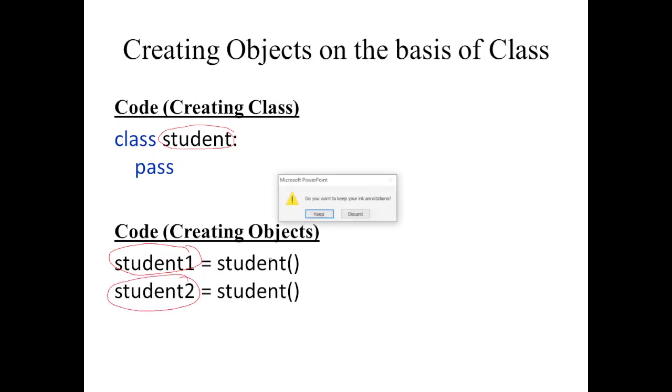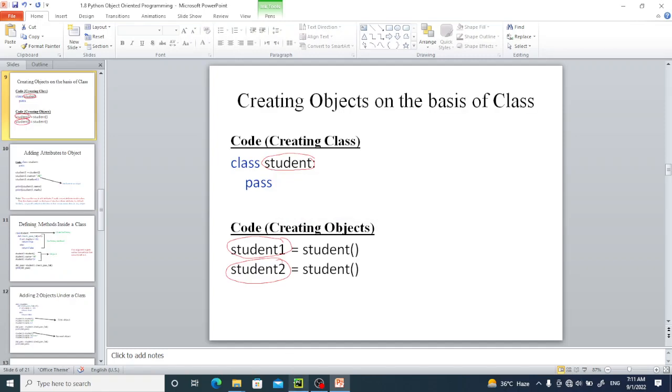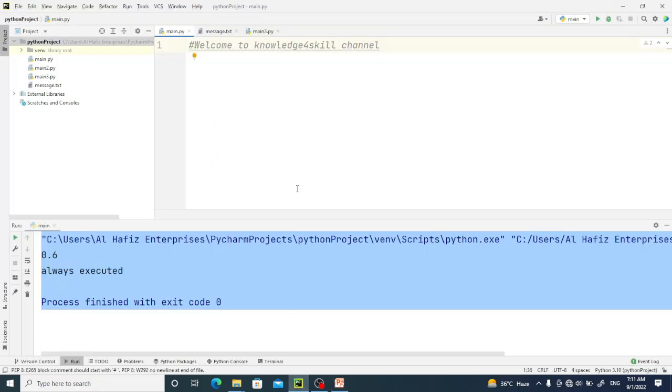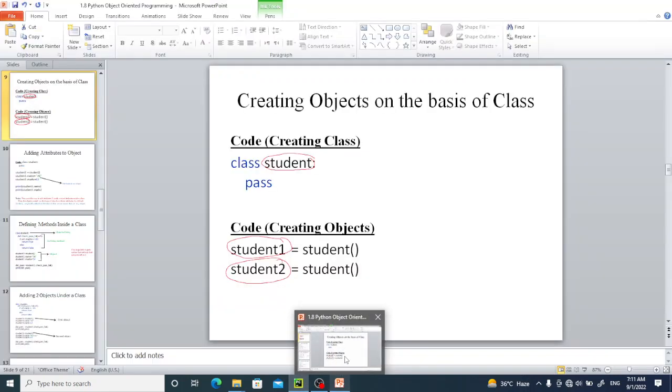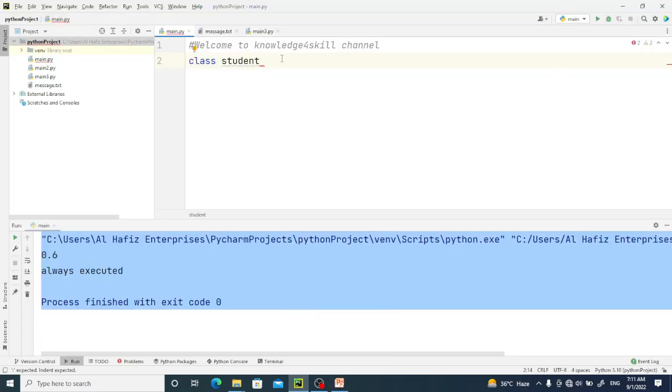So let me do it in my code as well so that it gets clear to you. First, I'm going to write a class with the name student. Let's suppose this is the way to create the class. Next I have to check whether the student is pass or fail. Next I'm going to create the objects. How do I create the objects?